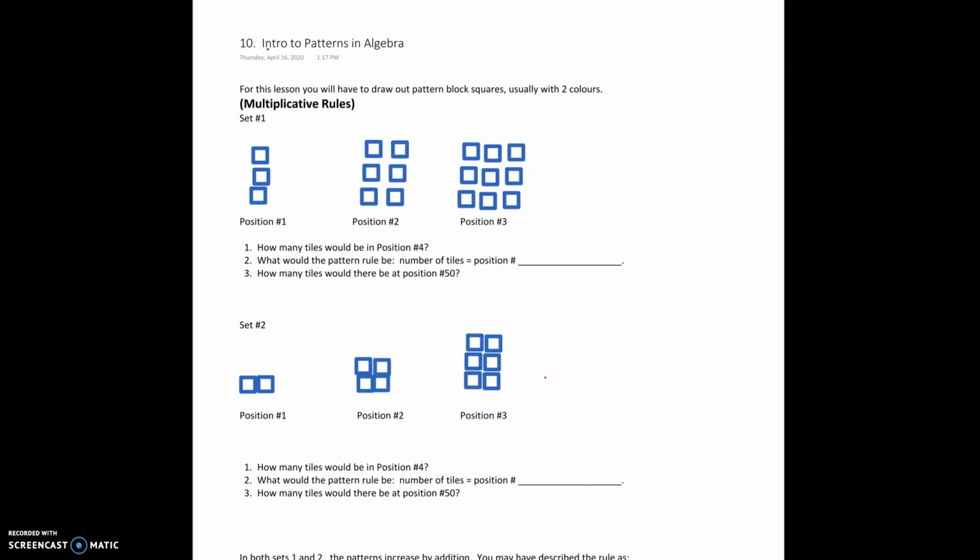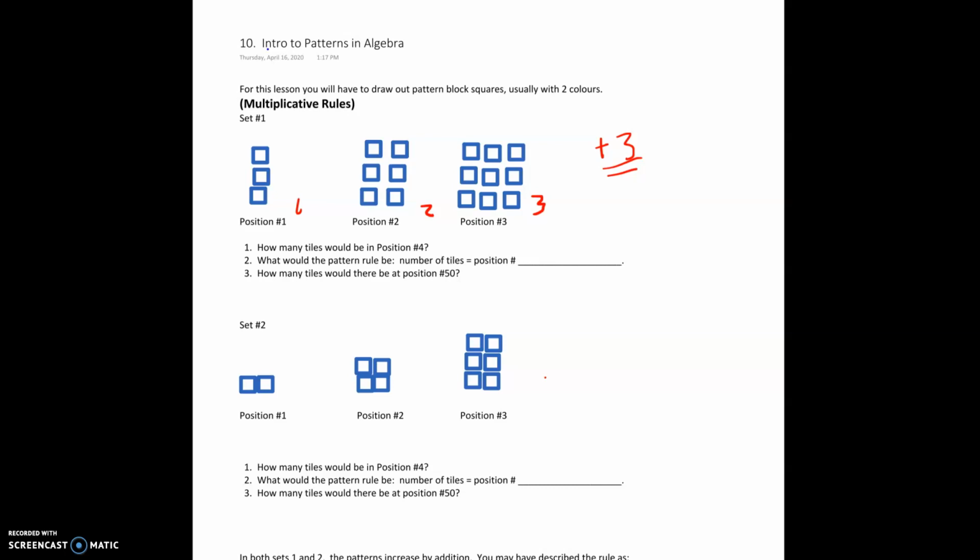Looking at what we have in front of us with the first example here, we want to pay close attention to in each position number 1, 2, and 3, how much the same item increases each time. And as you can see, there are 3 squares, and then there are 6, and then there's 9. So we know that there is going to be 3 new squares each term. And when we try looking at the rules, to figure out question number 1, how many tiles there would be, we could simply add it on and say 9 plus 3 equals 12.